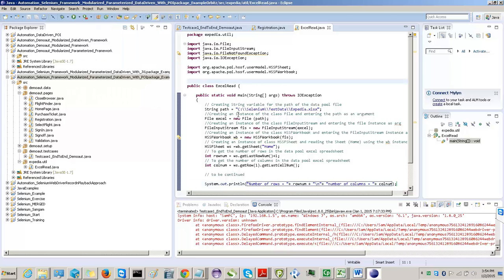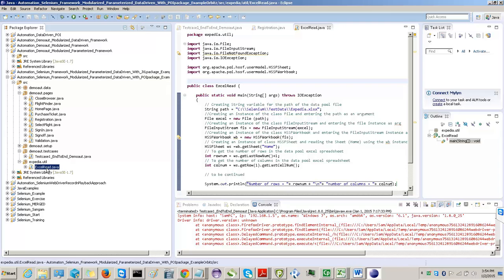I have provided all the coding inside the main method, right? So I'm going to run this.